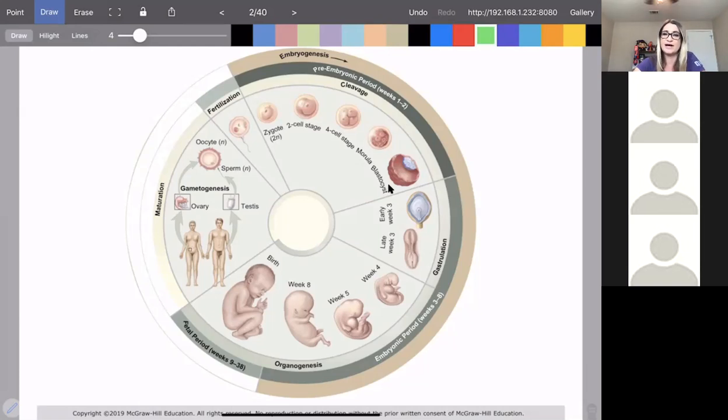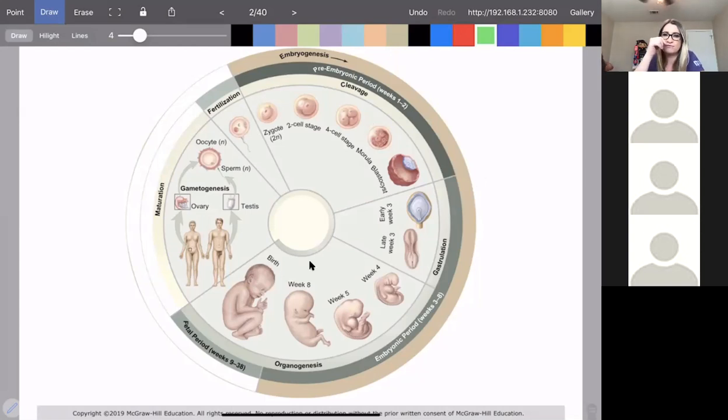And then week 9 begins the fetal period. And so from week 9 until the end of pregnancy, we talk about the fetus. So make sure that you know these numbers. Make sure that you know that fetal period begins at 9. Sometimes, for some reason, people want to say week 12, but that's not when the fetal period begins. So those are 3 periods, and we'll be talking about each of them individually here.